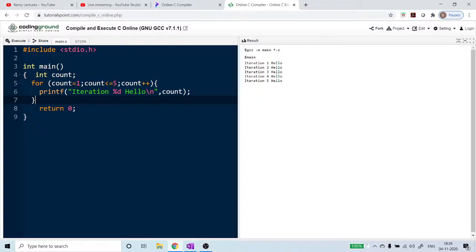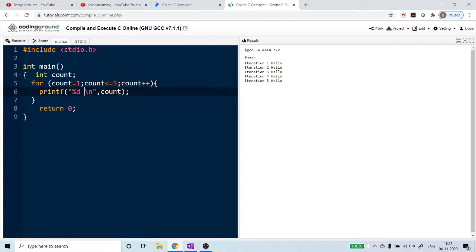So here I am changing the values of count. I don't want to print hello. I just want to print the numbers using this same program. I want to print the numbers from 1 to 5. So how to print the numbers? See here how I am changing. I didn't change the count. I am only changing my output. I don't want to see hello and all these things. I just want to print the numbers 1, 2, 3, 4, 5.